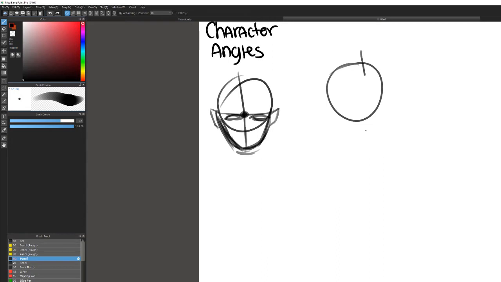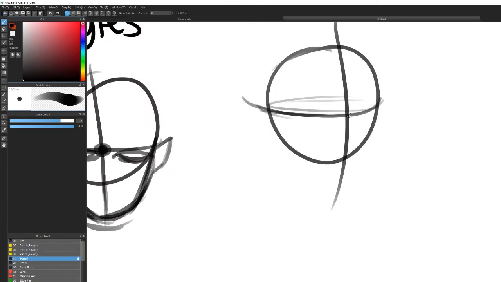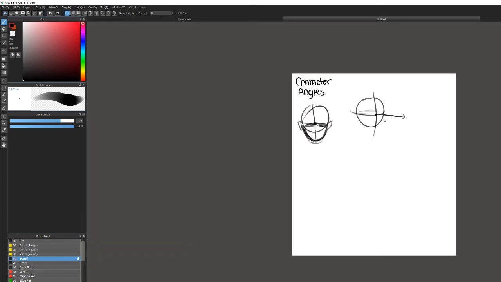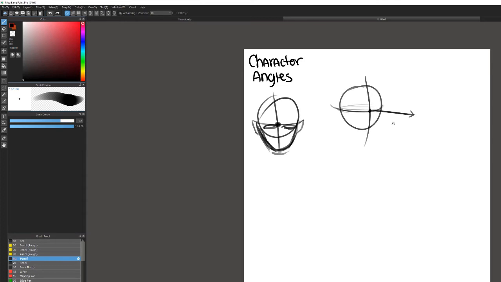Now you can angle this and have the line facing this way, not directly in the center, or for the most part in the center like this circle over here, and curve the lines to show a roundness to the sphere, because we're not working with 2D shapes, we're trying to replicate 3D shapes. That's what brings the character beyond a 2D scape to make it feel more 3D and more lifelike in a sense, even if it is in a cartoonish style. So the crosshair in this case, this is the center point, and the center point is pointing in this direction, so the character is looking to the right.